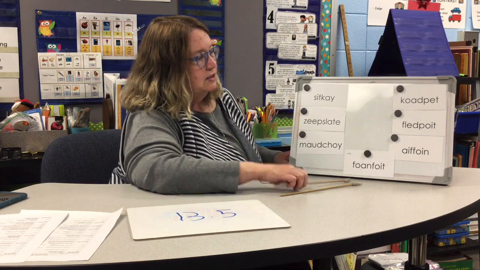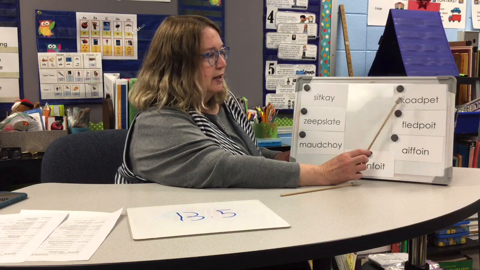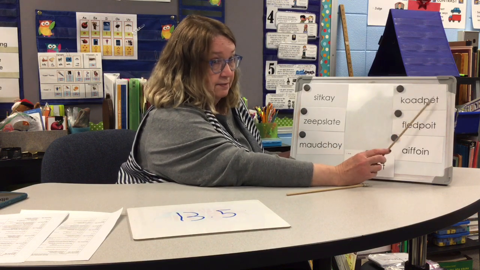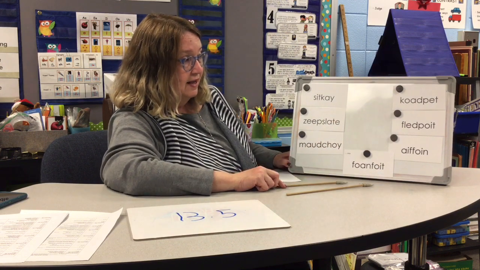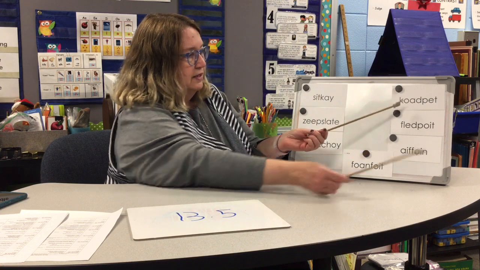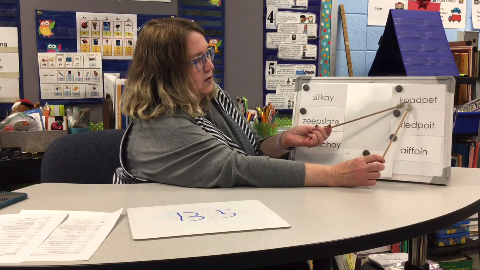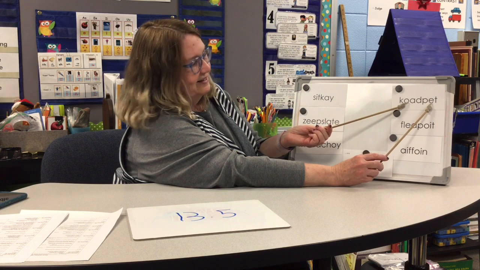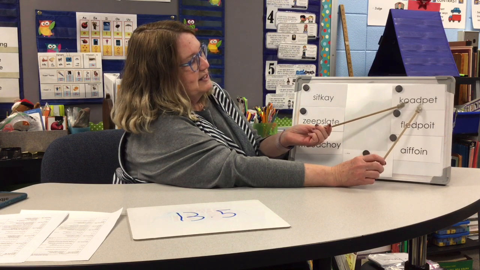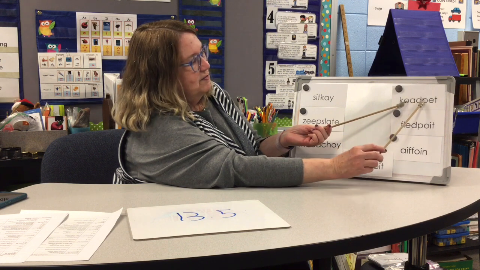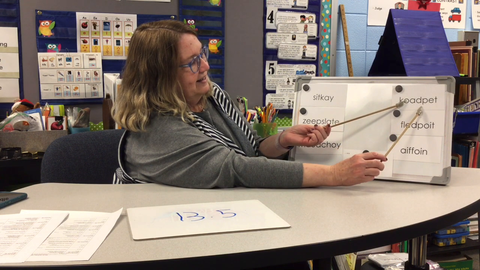Okay, let's move on to this word over here. Write this on your paper. K-O-A-D-P-E-T. Okay, all right, we're going to divide this one together. I'm pointing to my vowels. I see the OA, but I'm not fooled. That's an OA vowel team, and I'm going to point to the other vowel here. I'm going to look between, and I see these two. I'm going to divide right in the middle, okay?